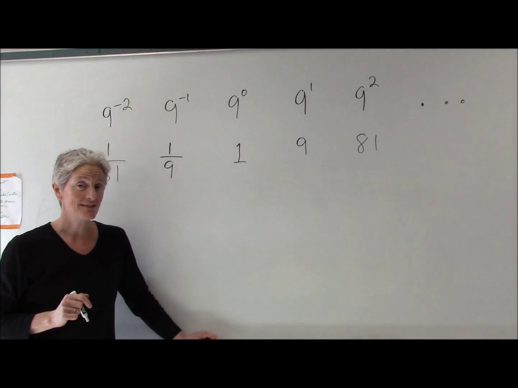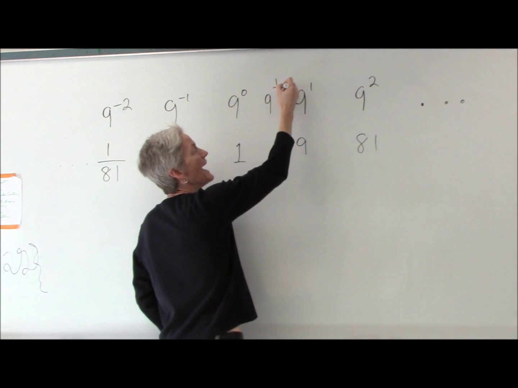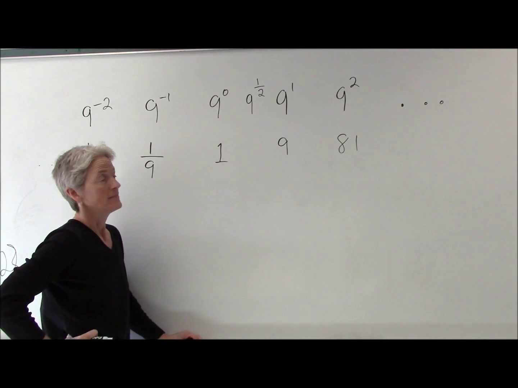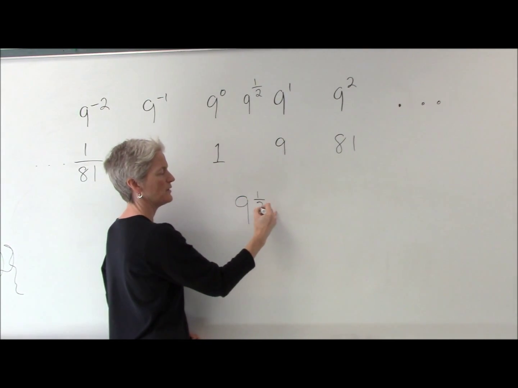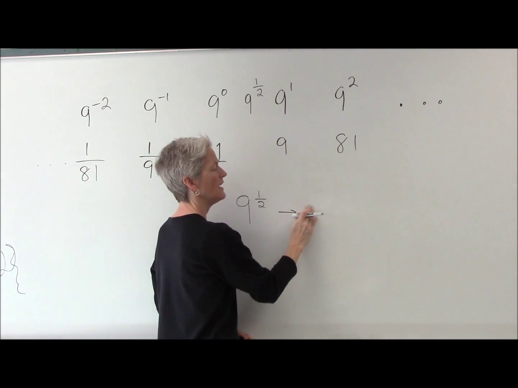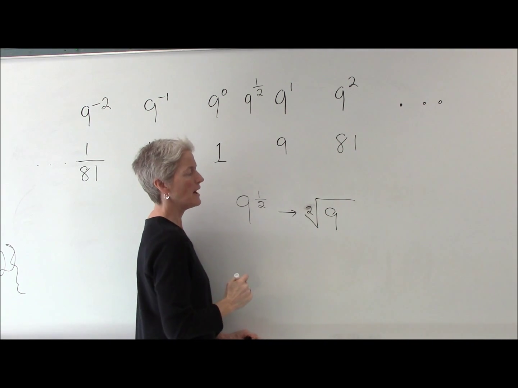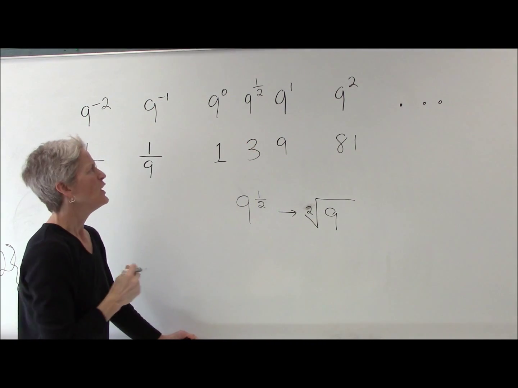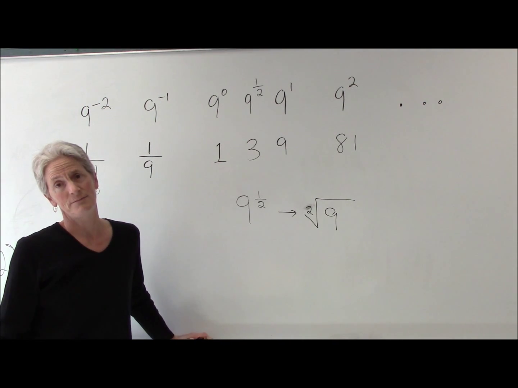Hey, that leads me to my next thing that we're going to talk about. What would 9 to the 1/2 equal? Well, certainly it must be between 1 and 9 somewhere. Yeah, exactly. And if we recall, fractional exponents are another notation for a square root, which means that would be a 3. Okay? So all of these weird exponent notations really make sense when you stop and think about it.